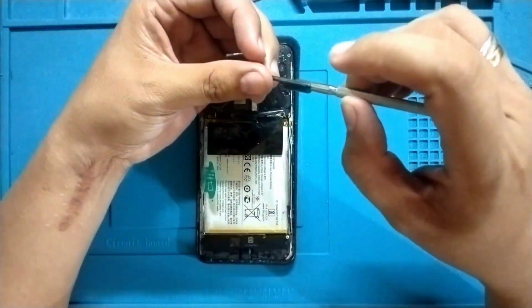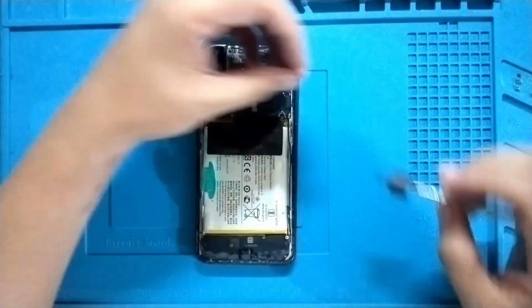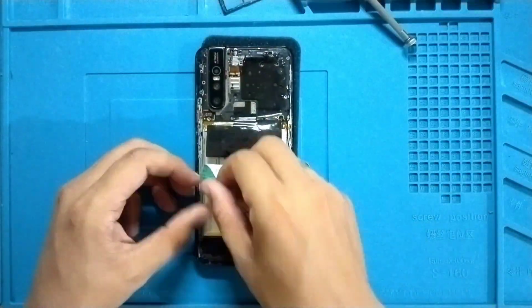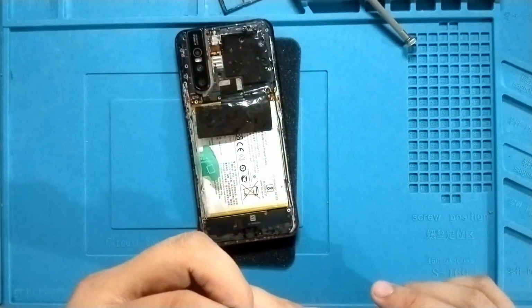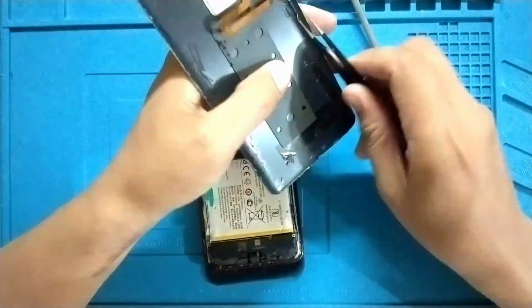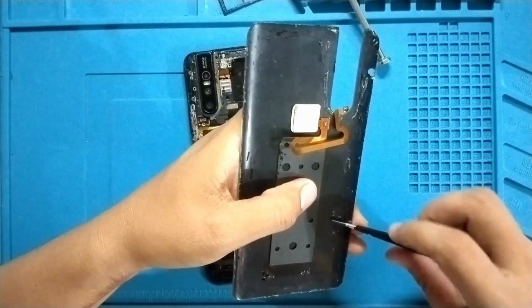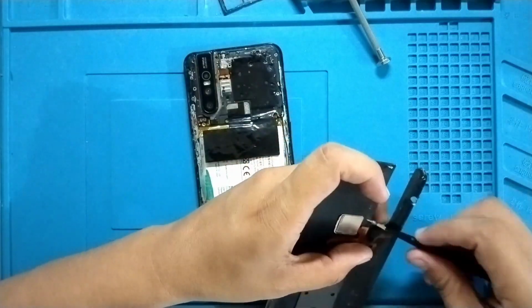Let's assemble the phone. We were able to turn it on, but we need to replace the power button for the cell phone. Alright, now let's apply glue at the back, and then we'll have to wait for another hour until the glue dries up, and don't forget to clean up the old glue at the back of the cover. And then that's it.